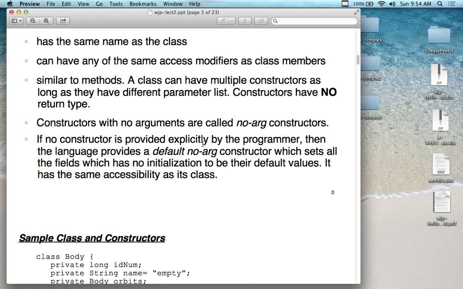The constructor that does not have any arguments is referred to as the default constructor. It's empty, doesn't take on any parameters. If no constructor is provided explicitly, the default one is provided. In the default one, you can set anything that you want.